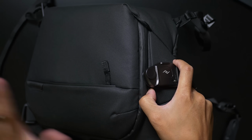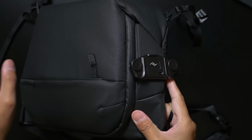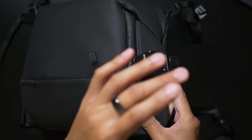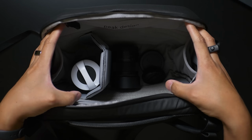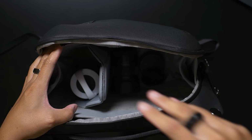This is also where I have the capture clip, and you can have this on a number of the bags. The 3-liter also has these same loops, so you can have a full camera on here or something with the Peak Design clip on there. One thing you'll notice is that I have, again, one divider. There are 2 dividers that are included, but I took one out in order to accommodate my mirrorless camera.